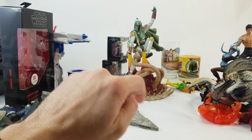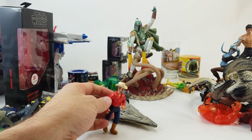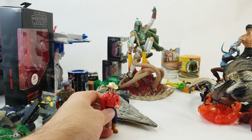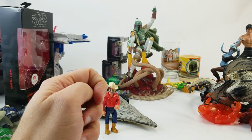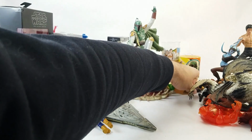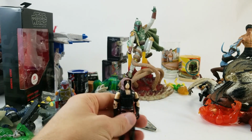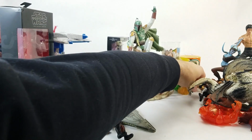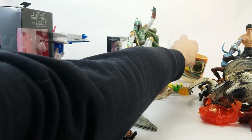I can't remember who was pitching to whom. I think it was Kenner pitching the line to Lucasfilm, saying, this is the kind of thing we're picturing, and we think we can make this happen. But it's just a fun line, classic action figures. Also, the reissue Zartan from 2001, who does not change colors. What are you going to do? And then Obi-Wan, and then a couple of glasses here.